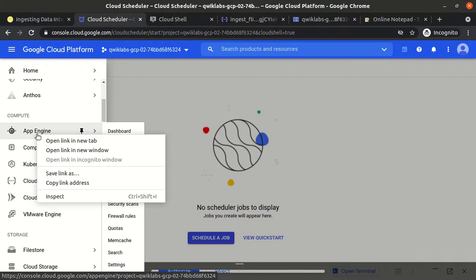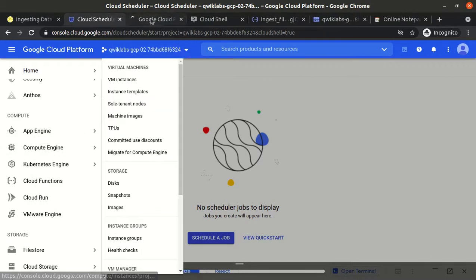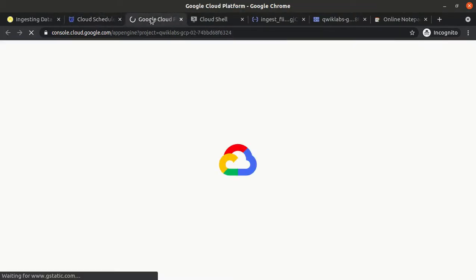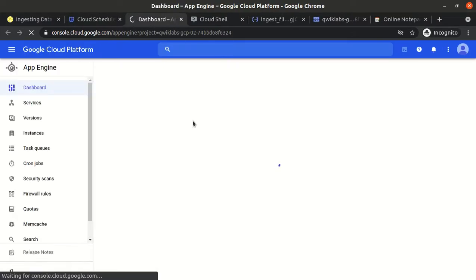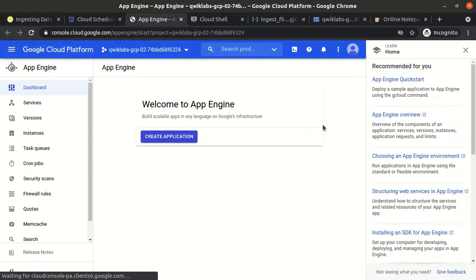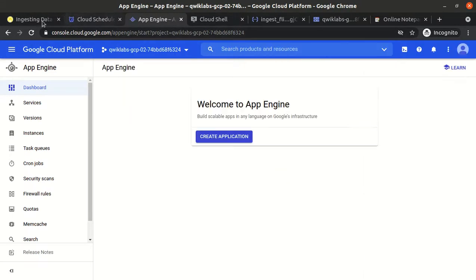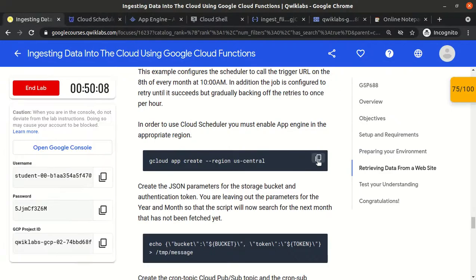Let me open a new tab so that we can check App Engine. Okay, nothing is there as of now. So let me issue this command.